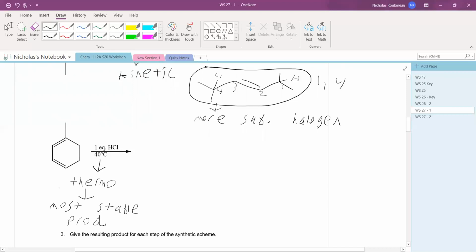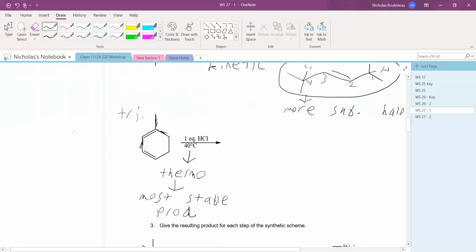So weird looking T, whatever. But I could show all four possibilities, the 1,2 products and the 1,4. I don't think it's really necessary here though, because if we look at the double bonds we're starting with, the one on the bottom has 2 substituents, it's di-substituted, and the one on the top has 3 substituents, so it's tri-substituted. That's already pretty stable. And I guess I'll draw it over here.